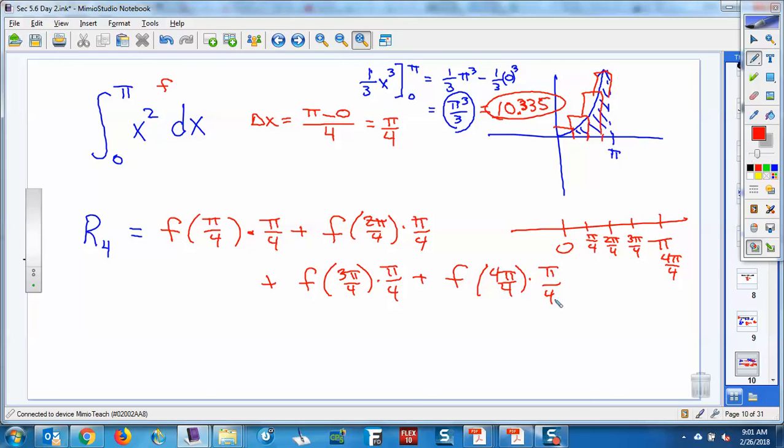So I want to write this into sigma notation. So notice, that area is gonna be too big, right? That's too much. That's gonna be what we call an overapproximation. There's a couple things to do here. Let's go from this page to the other page and look at our terms.